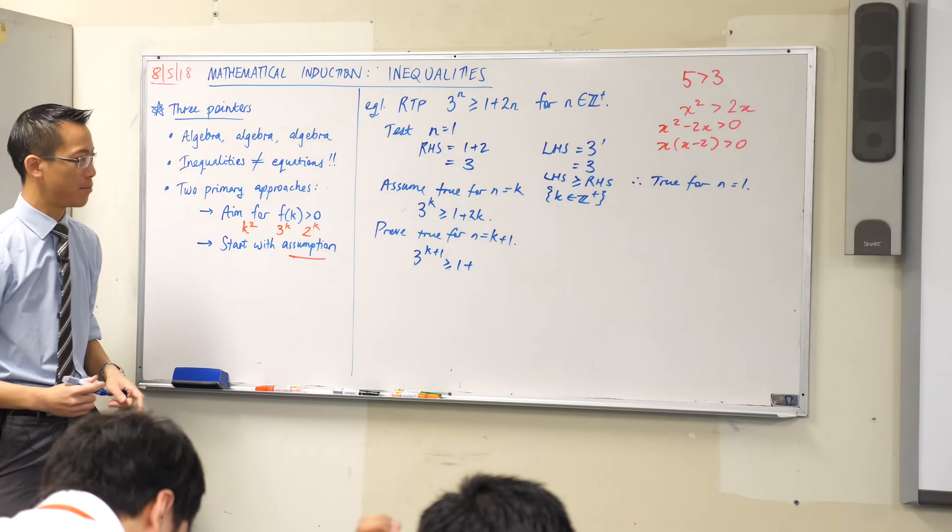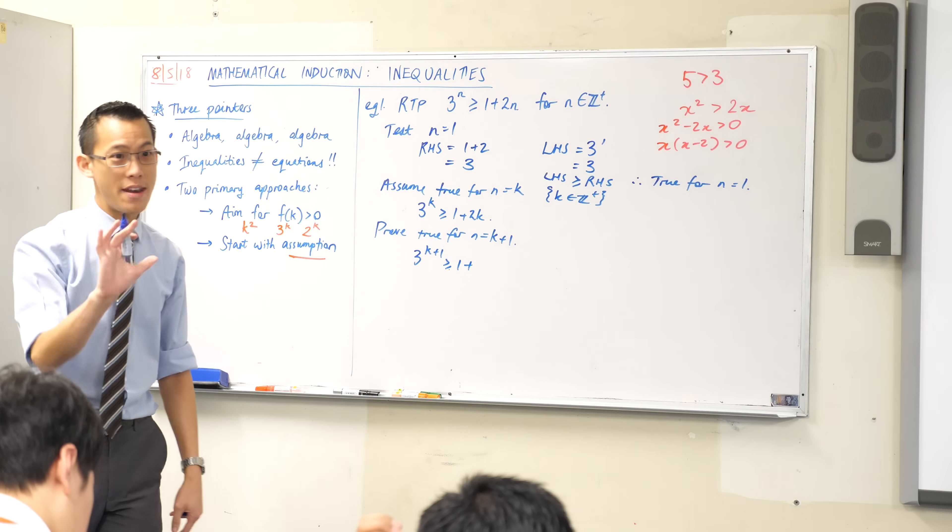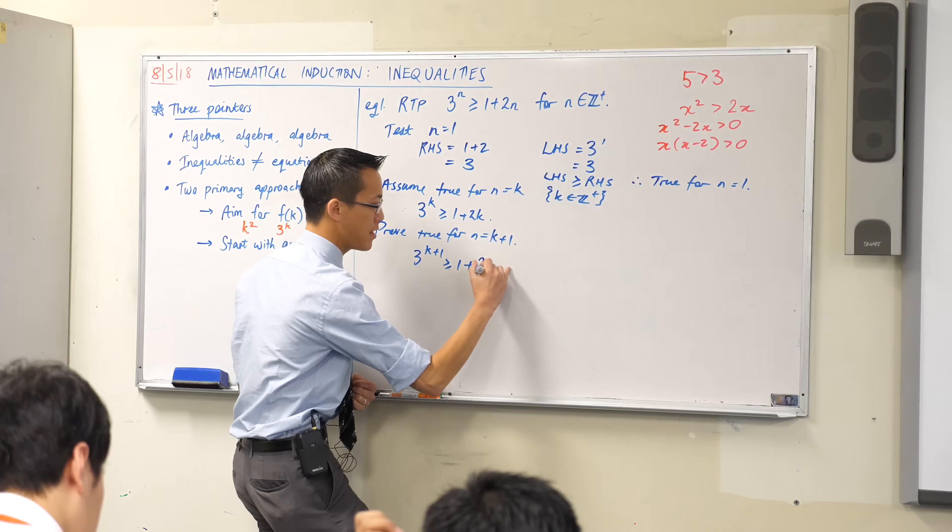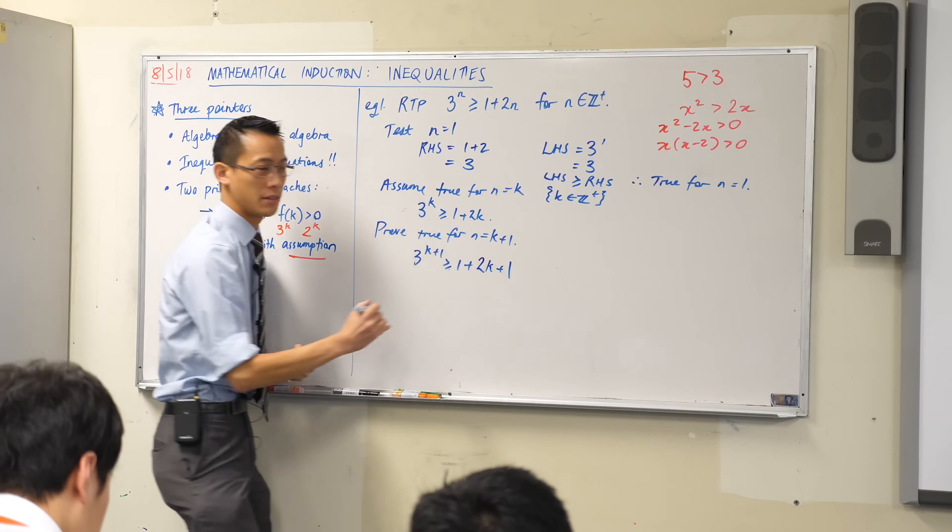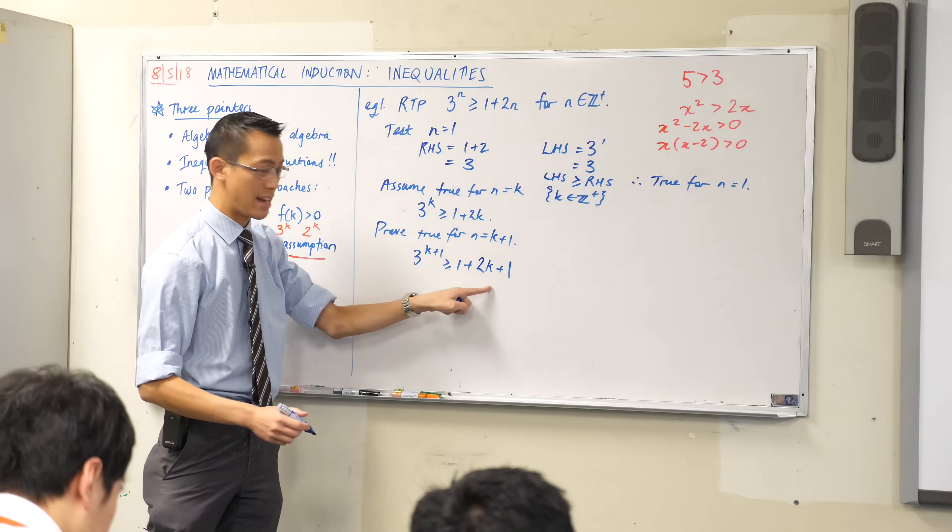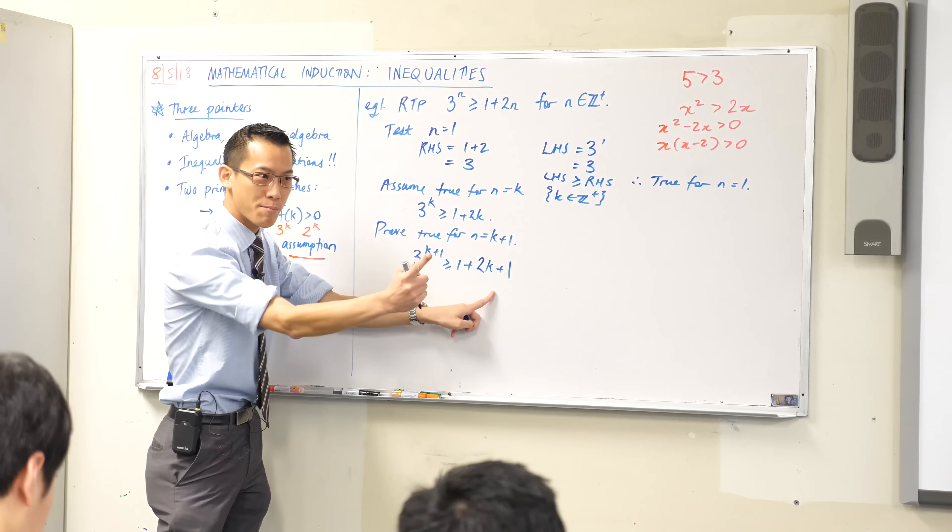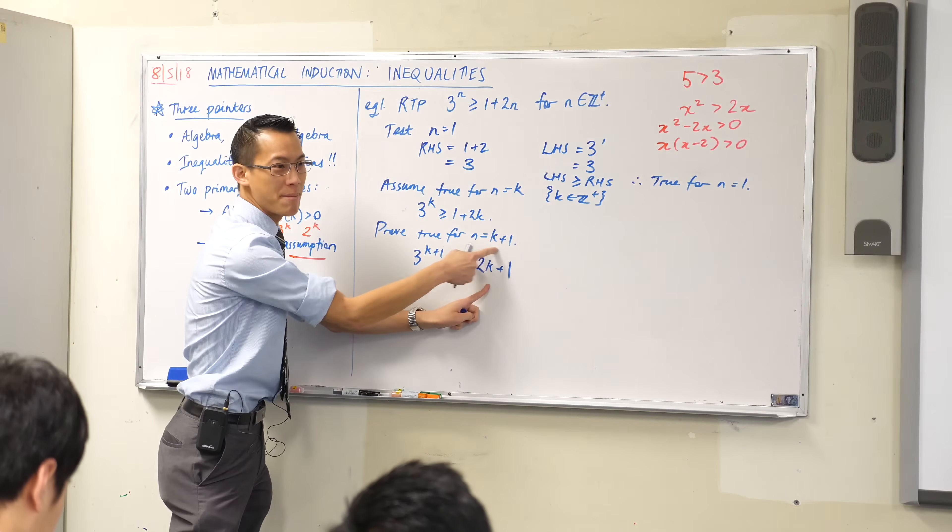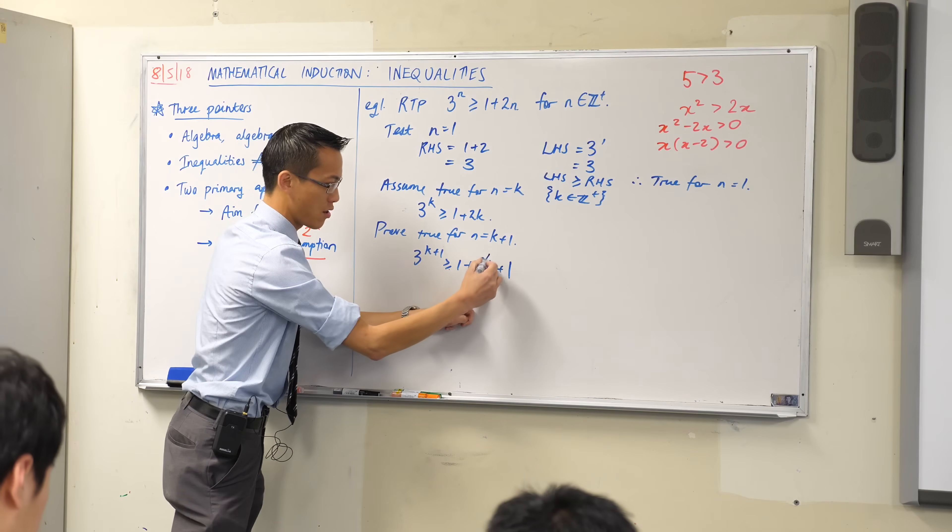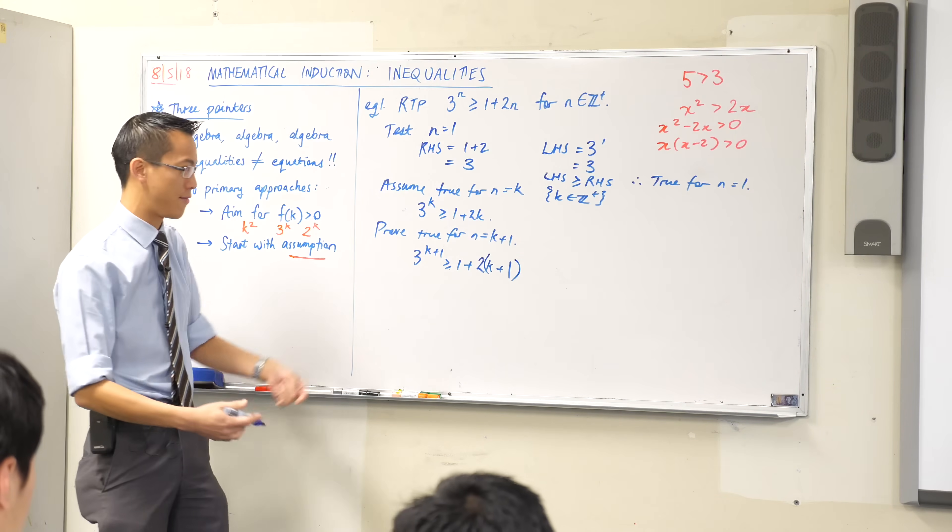So let's write that this next step and be careful with it. Now, I'm just going to pause here before I write the rest of the line. Remember I said to you before, algebra, algebra, algebra. The most common error I see, especially under exam conditions when you are in a rush, is people will write this. Because they're like, well, there's the k and then there's going to be k plus 1. It's the next one, right? What is wrong? Yeah, I'm missing brackets. I haven't actually substituted k plus 1 where n belongs. I've substituted k and then I've just added 1. So that's different, isn't it?